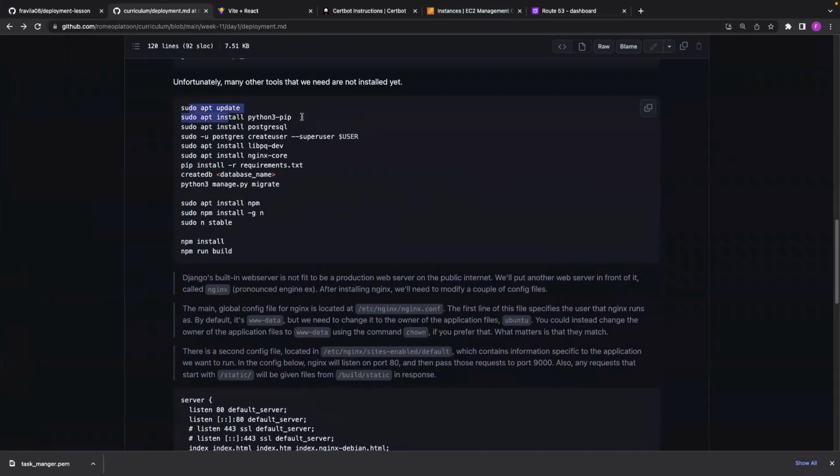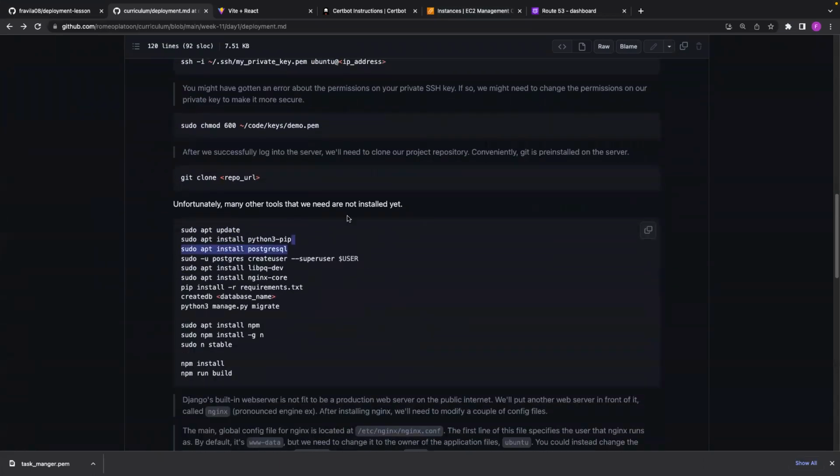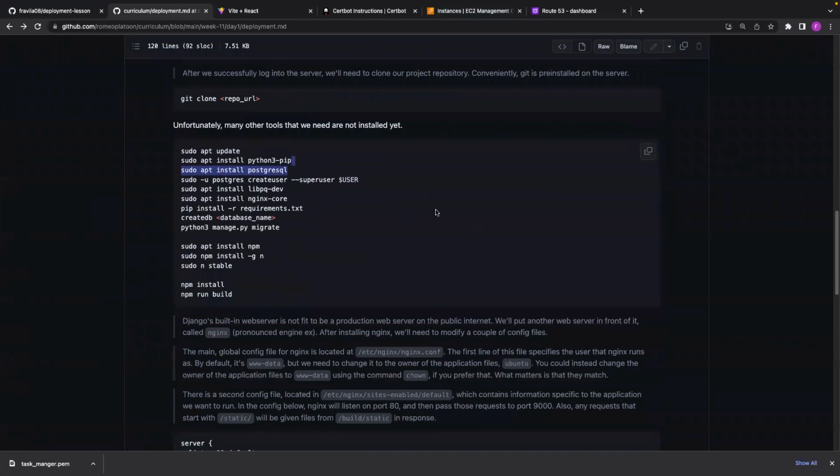And then here's a set of everything that I want to go ahead and install, right? So everything that's living in my local machine doesn't exist inside of this virtual machine. So I need to install everything. It looks here like I need to install Python and pip. We have Postgres that needs to come in. We need to create a user in Postgres. We need pqdev in order for psycopg2 to work correctly.